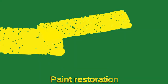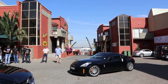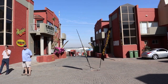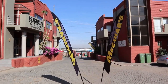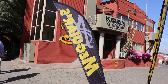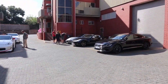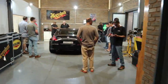The GTR and Z Club of South Africa was invited by the good people from Meguiars to come to their Edenvale offices so that they can teach us how to properly wash our cars and do paint restoration. Interesting. Let's see what these guys have to offer. I know they've got a massive range of products as well, and I'm pretty sure that some money will be spent on our beautiful looking cars.